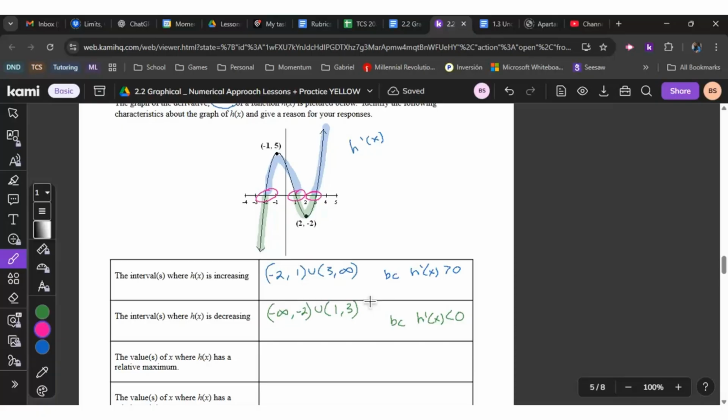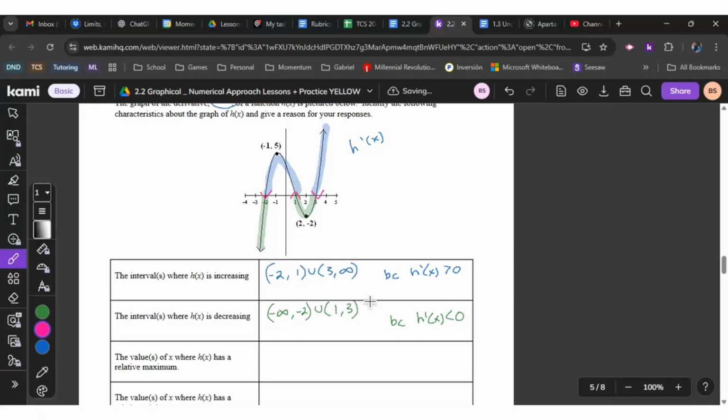Because when the derivative is 0, the original function was a max or min. So how do I distinguish which one it is? The ones that are going up, for example, -2 is a maximum because it goes up. So what you're saying is here the function was increasing, and then it's decreasing. No, it would switch from increasing to decreasing for a maximum. Here it's going to switch from decreasing to increasing. Here it starts negative, so it's going to switch from decreasing to increasing.